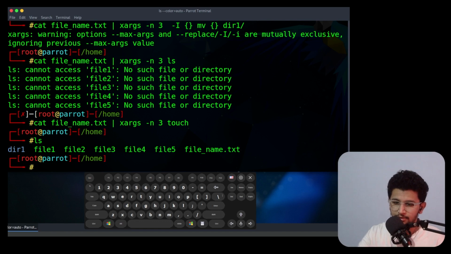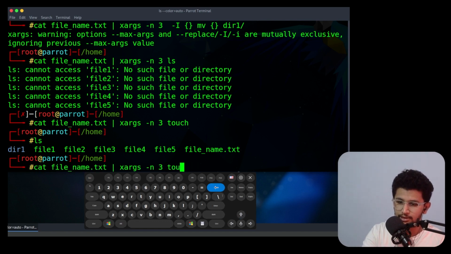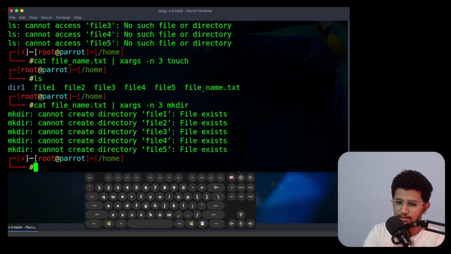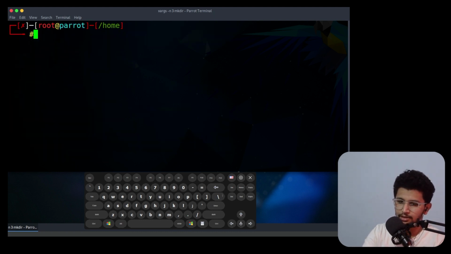Let's create a directory only. Okay, cannot access, file already exists. So this is how we use xargs to limit the number of arguments to 3. That is how we use -n. Okay, let's go for the next one.